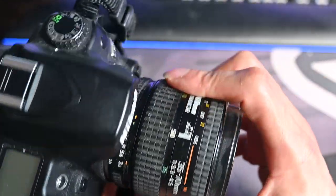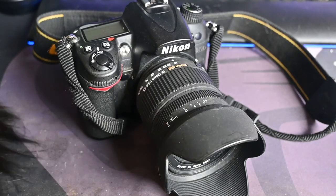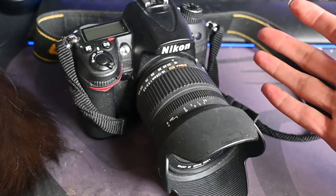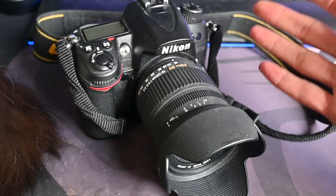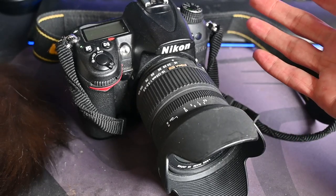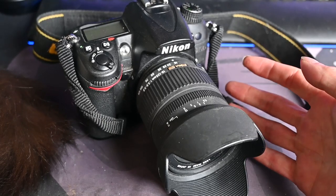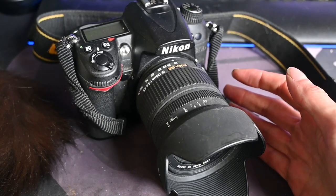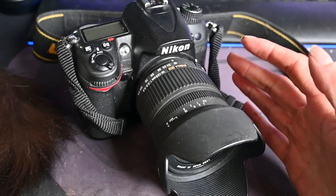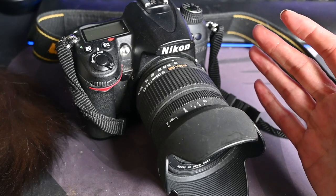So let's get on to our next one. Right, while the cat's slightly in shot, let's get on to our next, or our final camera, should I say, which is a Nikon D7000. And this was originally released on September the 15th, 2010. I didn't buy it then. I bought it probably about 2014-15, when I finally went to uni in 2015.